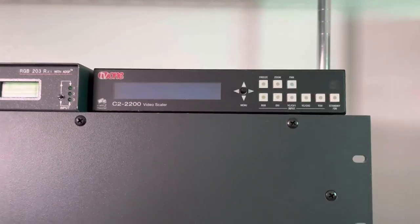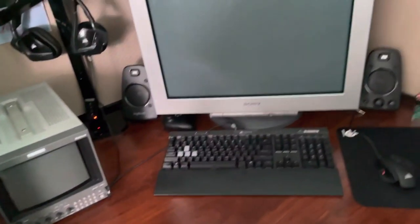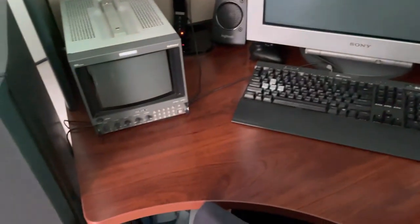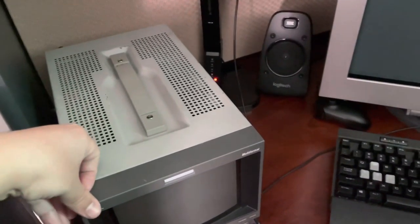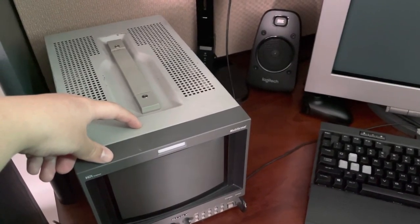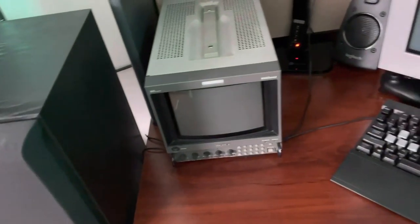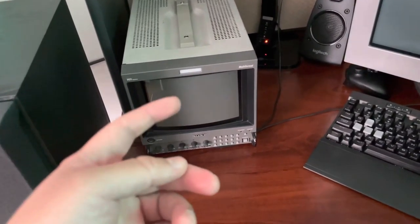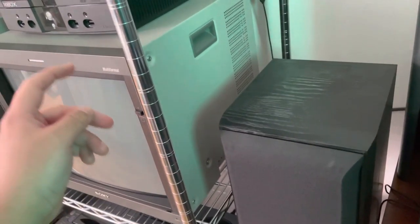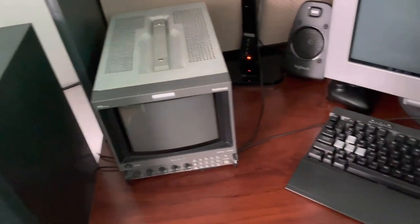The second floor standing speaker matches the one I had before, and then this is my main desk. Over here I have my BVM D9 — a very reliable BVM I use as a little desk monitor, just to play something while I'm sitting down listening to something, or to test stuff out. Even though it has wheels it's a pain to get into the back and it's really heavy, so I don't move it a lot. I'd say this is more of a test monitor.